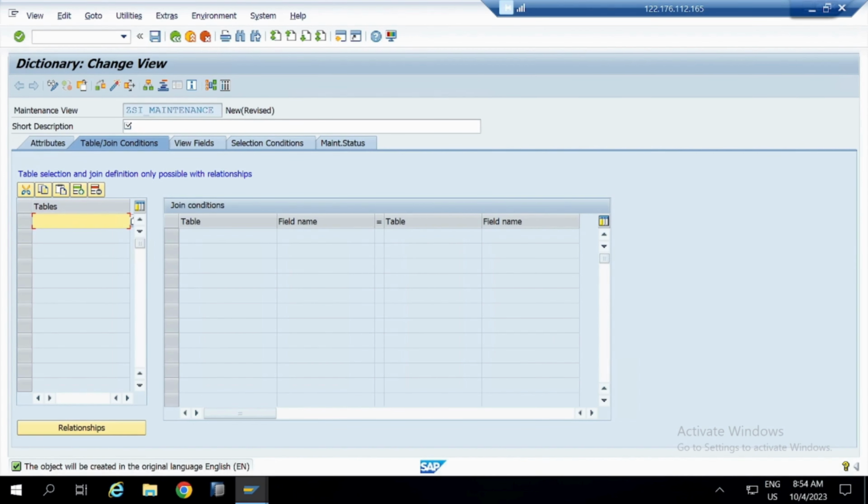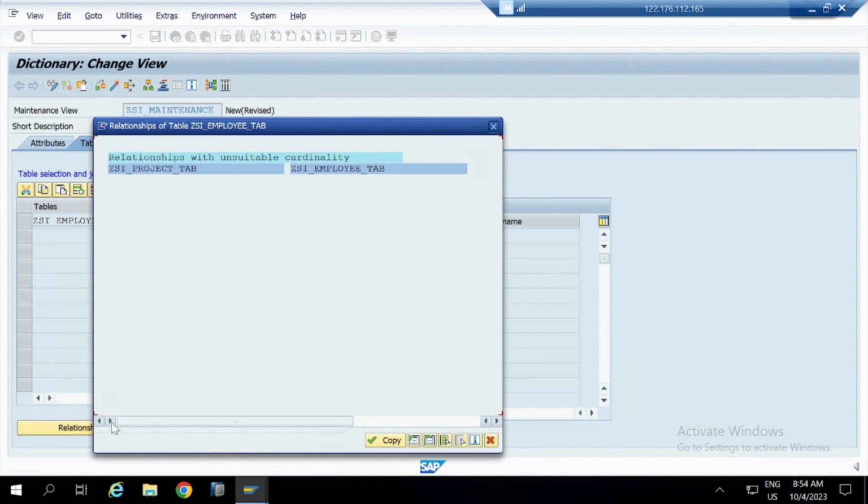Now we will give a short description, maintenance view. Here in the table section, you will provide the name of your header table. So I will give the name of my header table and click on the relationship button.